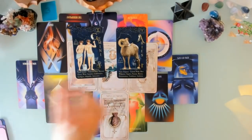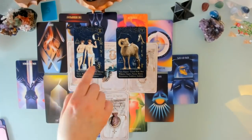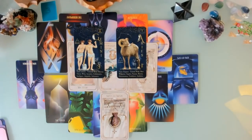So Gemini, that may be you needing to hold almost dual positions on things or appear one way while you're doing something else. This could be picking up the King of Swords reversed. It may be that sometimes people think that you're not being completely open because you're actually wearing the mask that you need to wear for whatever stage that you're at. And I think it's understanding that. I think that's part of this, is understanding sometimes that people aren't going to understand you because you wear a number of masks as you go through this, and you're not being duplicitous.